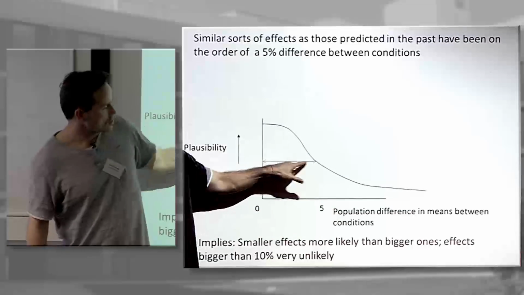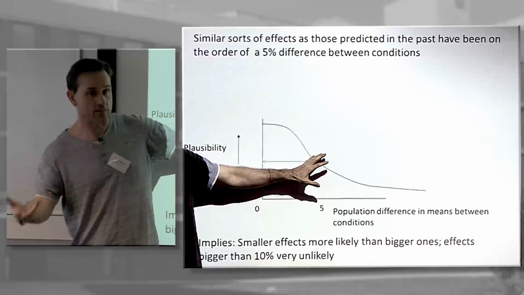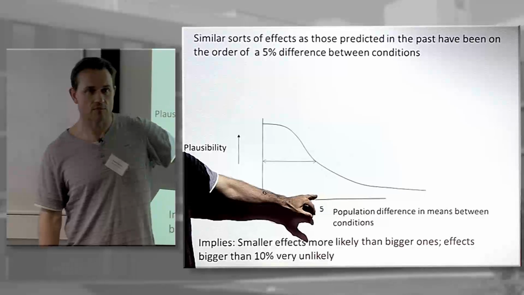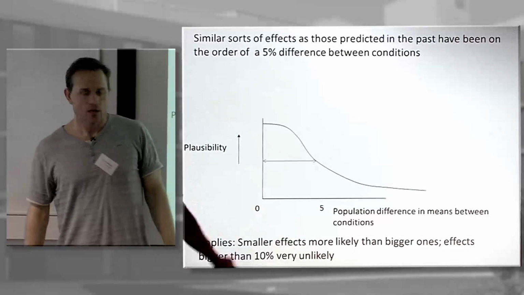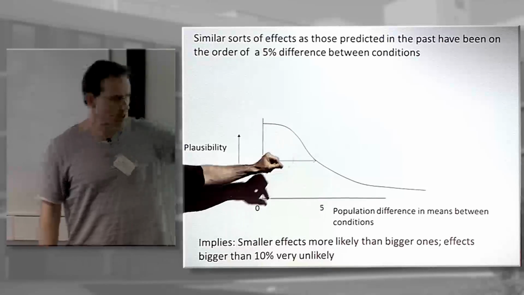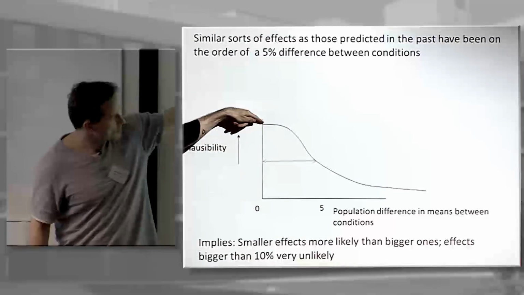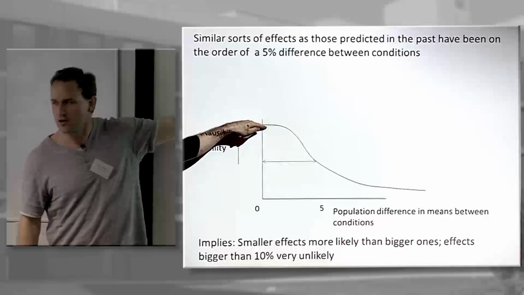So the standard deviation here I set to the roughly expected value that I think I'm going to get, say from a meta-analysis, a prior study, something like that. Now this might look slightly strange because I'm saying the most plausible values are the ones really close to the null hypothesis.